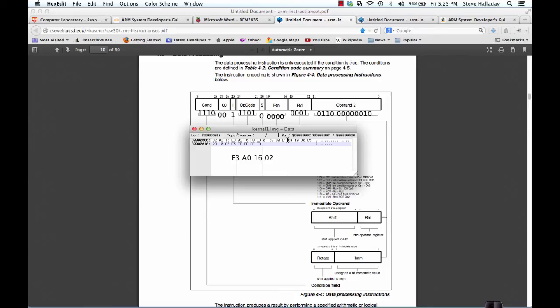Now at this point, these three instructions have put into register 0 the hex value of 20200000. And now we need to do one more move instruction to get the data value into register 1 that we want to store. And the data value we want to store is a hex 00040000. This we can do in a single move instruction. And I won't go through the gory details of encoding it, but here's what it ends up being.